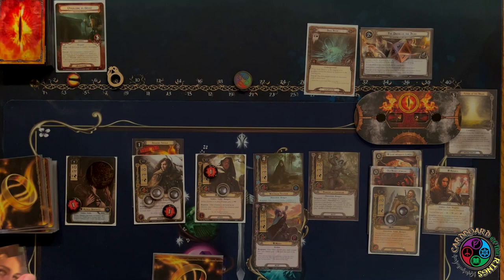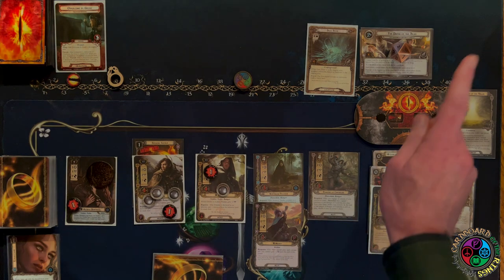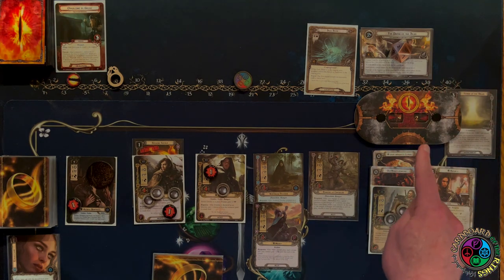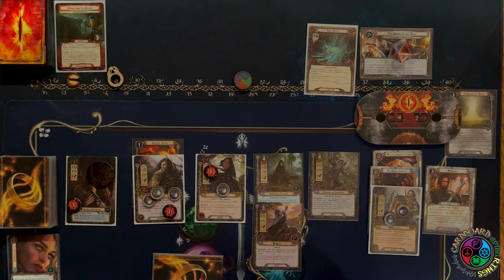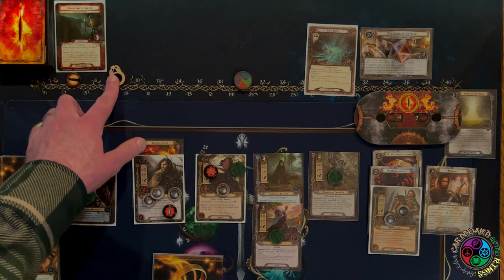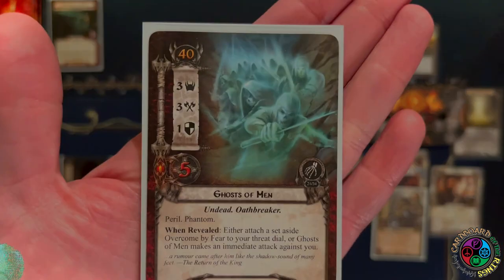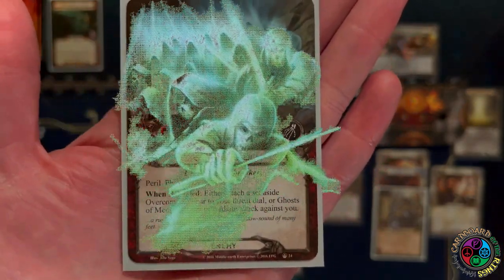So let's make some progress and try to get out of this stage 2. I have to get to 42, and I'm currently at 23. All right, and I got a 4 progress location to deal with. So Aragorn for 3, Merry for 3, the Ranger for 2, Arwen for 3, and then I think, let's keep going, Elladan for 2 more. And yeah, let's send a total of 13, and we get another Ghosts of Men.